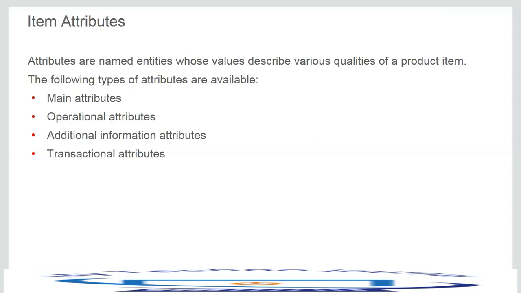Some of the metadata values that can be used when defining an attribute are: required, which indicates whether an attribute is required for a specific transaction or not; default value, which indicates the default value of that particular attribute; value set, which indicates the value set associated with that particular attribute; and read only, which indicates whether that attribute is read only, that is, it cannot be edited.